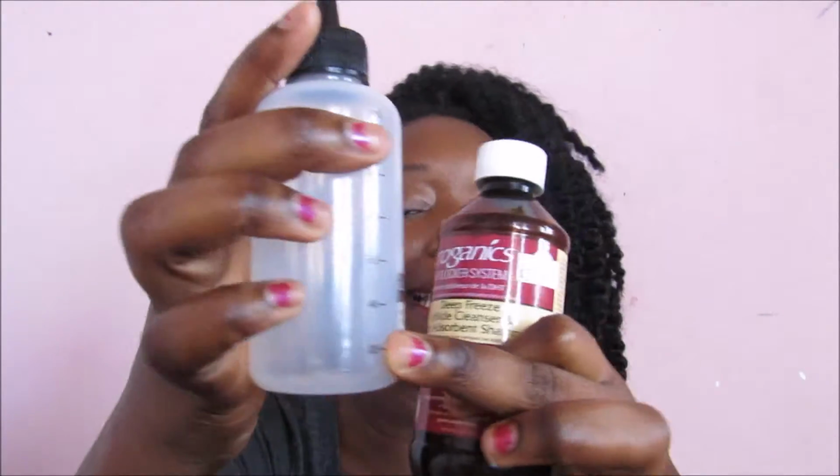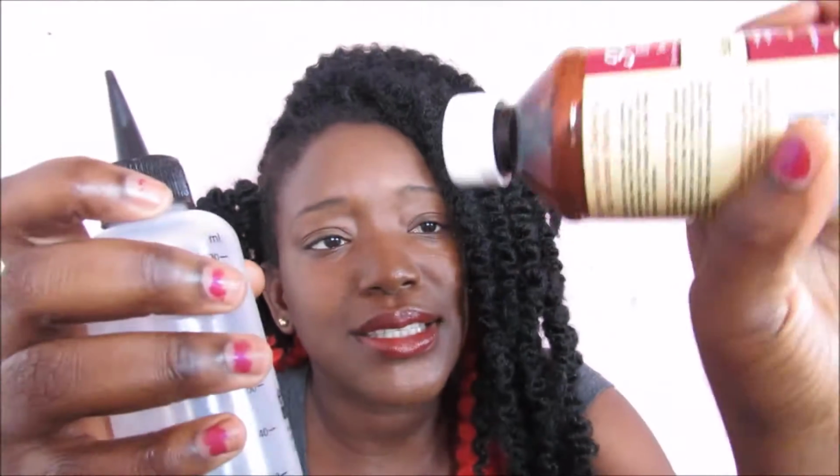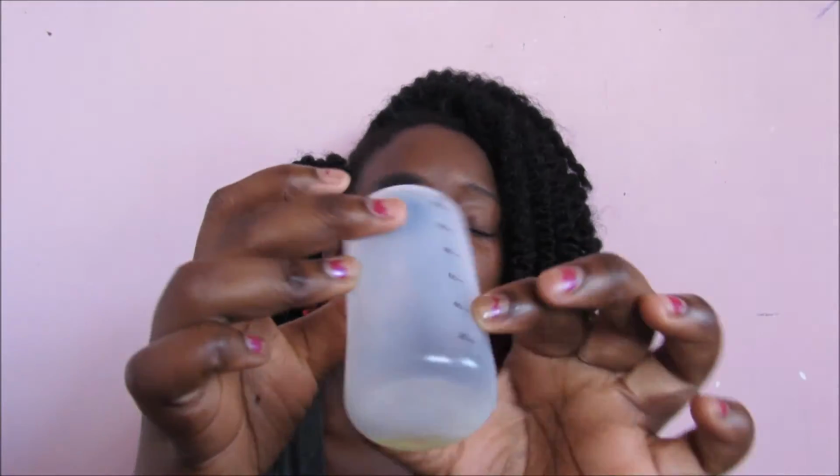As for shampooing, I pour some of it in an applicator bottle like this, to about 20 milliliters. It's really thick, so then I add water until it reaches 14 milliliters. And what I do, I just go around in the parts of my hair, all of them, and make sure that it lathers. I massage it to make sure that it lathers. That's why I add the water, to make sure it lathers.